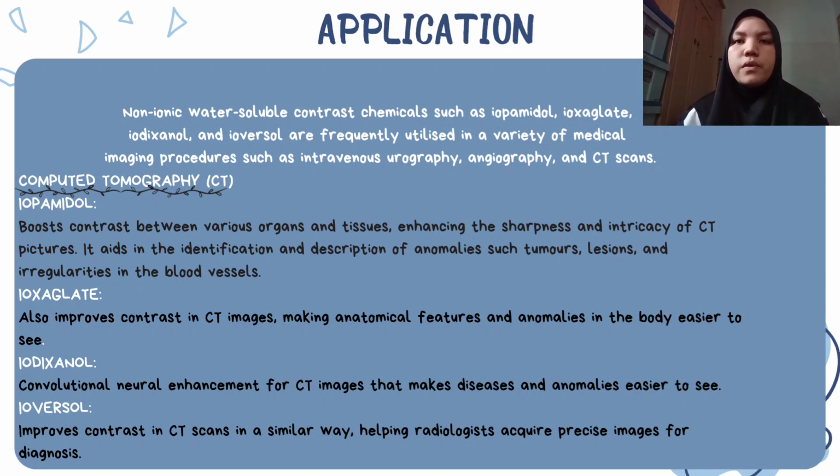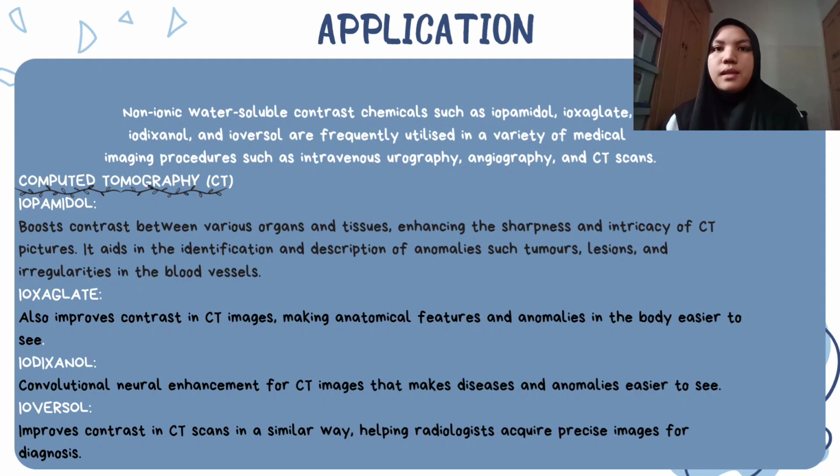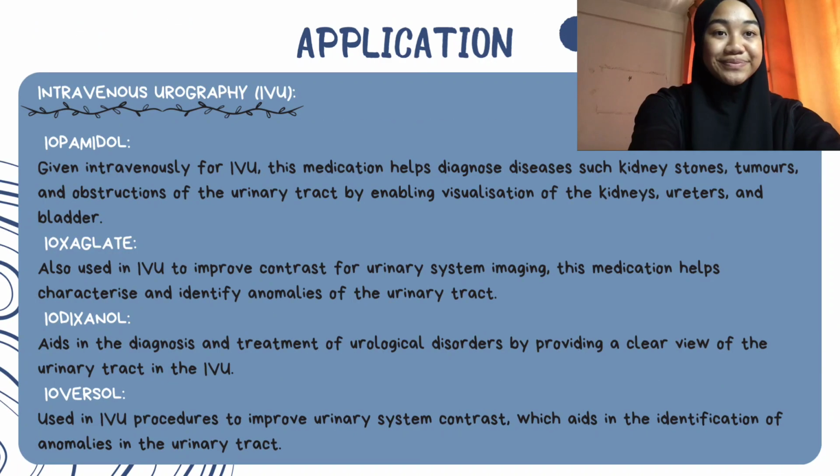Ioxaglate also improves contrast in CT images, making anatomical features and anomalies in the body easier to see. As for iodixanol, it acts as a contrast enhancement for CT images that makes disease and anomalies easier to see. And for ioversol, it can improve contrast in CT scan in a similar way, helping radiologists acquire a good image for diagnosis. Next, I will pass to Alia.